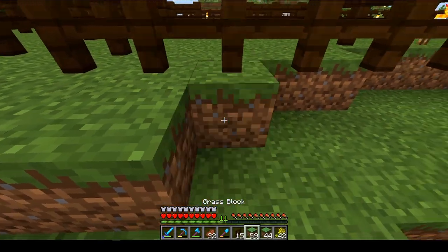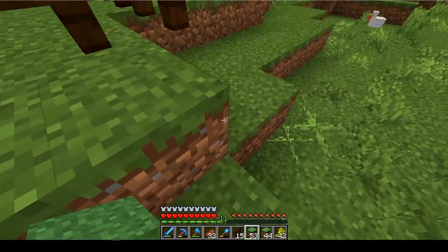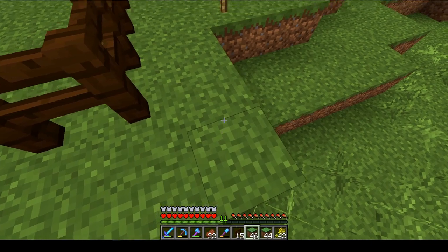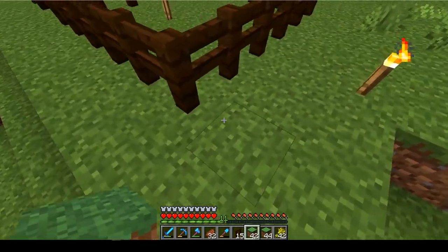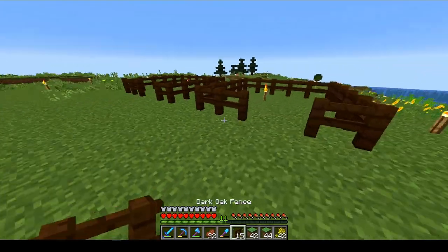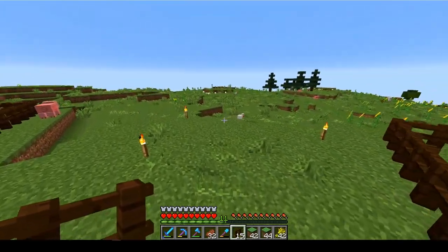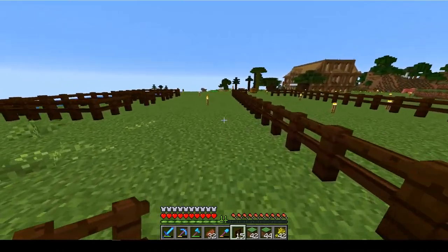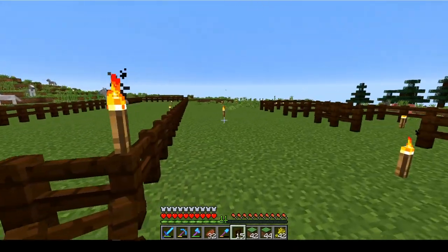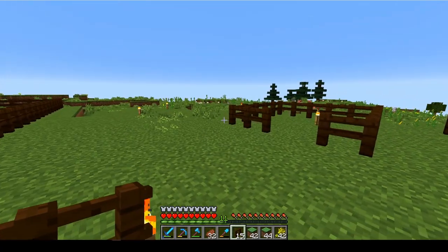And then we're gonna go in the back here like the other one. And just add this. There we go. Okay. So that is going to be the basic shape of it, right? So I'm going to continue doing this for a little bit until I've filled all around it. And we will be back in just a second.